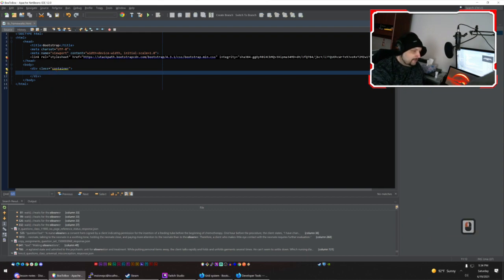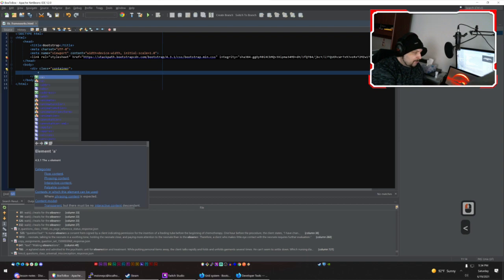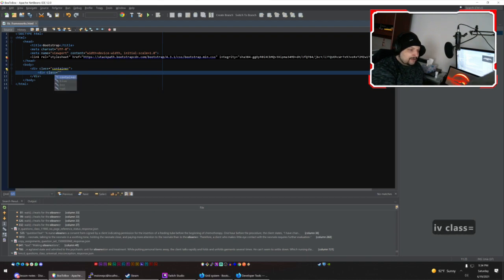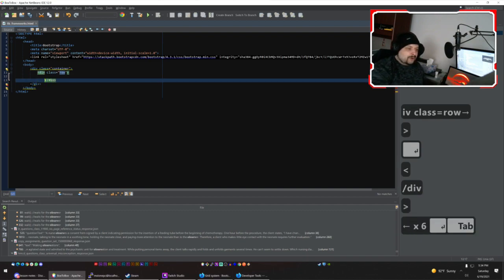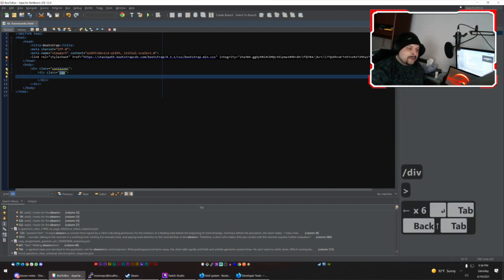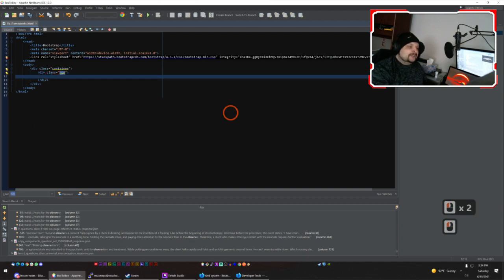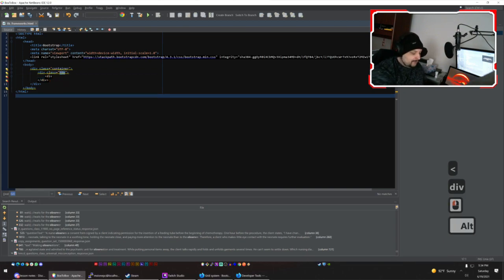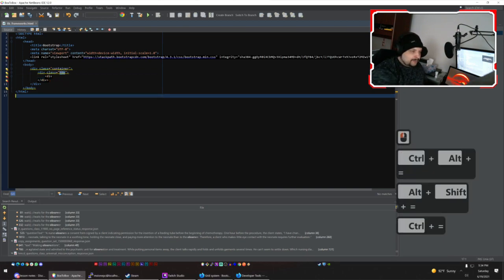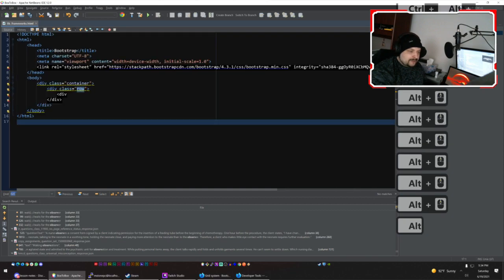And the way that it works with Bootstrap, and we'll go over why it's so powerful and so important, we're going to start by doing div class row. Again, this is another part of the Bootstrap framework. If you're writing an HTML table, your TRs are your rows. For Bootstrap, you're going to have the class called row, and within this class you can now have new divs. Let me make this bigger as well. How do I make it bigger here? I think there we go. Make this bigger as well.